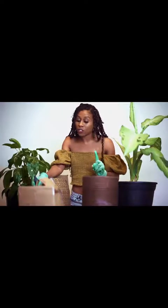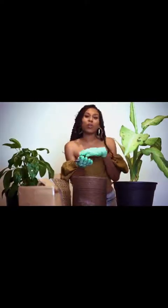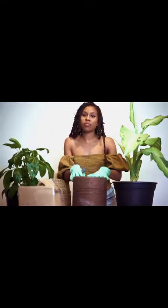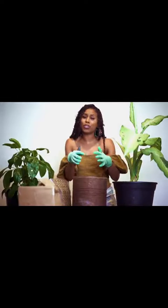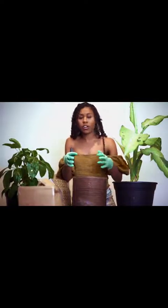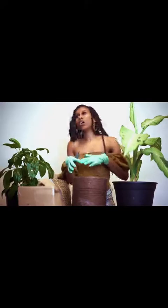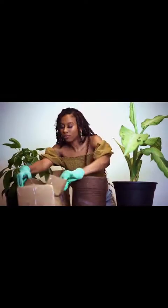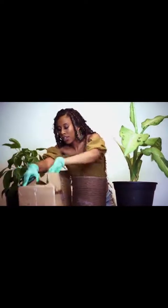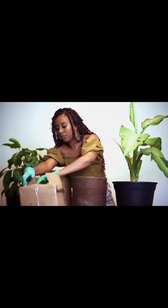It's not the ideal pot I want to put this in — I was not as prepared as I thought I was. In addition to creating my own soil mixture, I'm gonna put rocks at the bottom. I've noticed that putting rocks at the bottom of my pots, even the ones with drainage holes, really helps — the roots latch on, they don't stay soggy, and the plants just thrive with the rocks at the bottom.